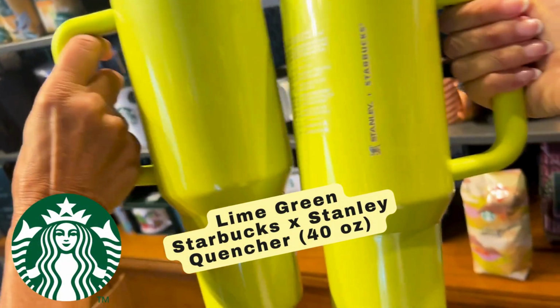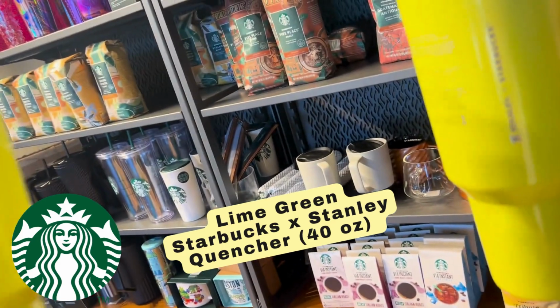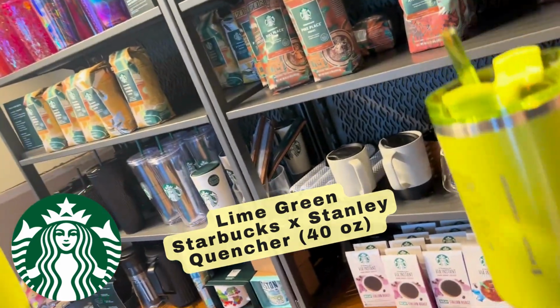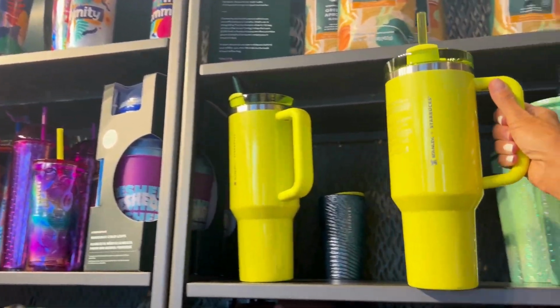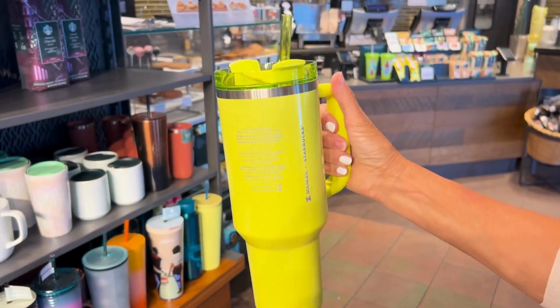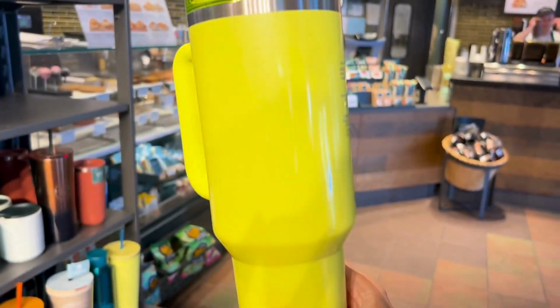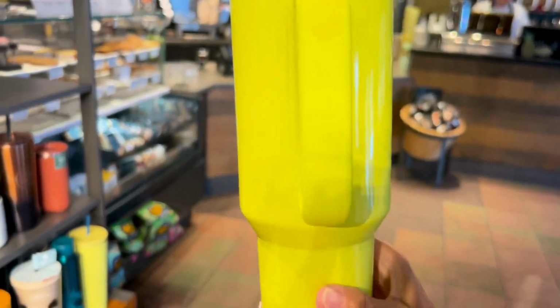Today we're taking a look at the latest Starbucks Stanley Quencher in the 40 ounce in lime green color. Now when we walked into our nearest Starbucks, we saw not one, but two of these coveted Starbucks Stanley Quenchers. And while I can't say this is my cup of choice, I know it definitely is for some.